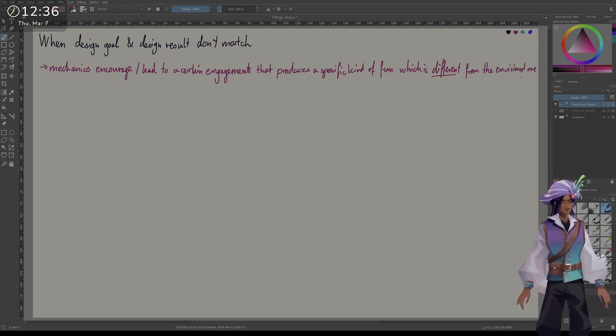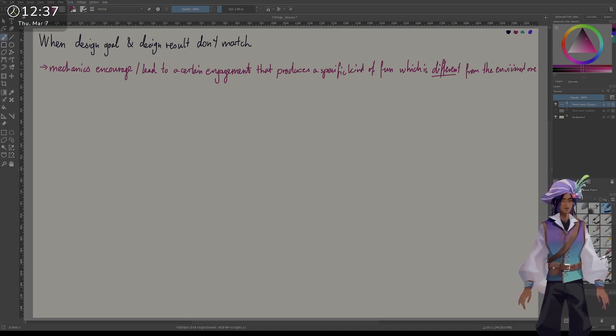Okay, so that was a very long sentence. The mechanics encourage or lead to a certain engagement with the game, right? That produces a specific kind of fun, which is different from the envisioned one. So you envisioned a certain type of fun, but then the mechanics actually lead players to play the game in a certain way, which produces a different type of fun.